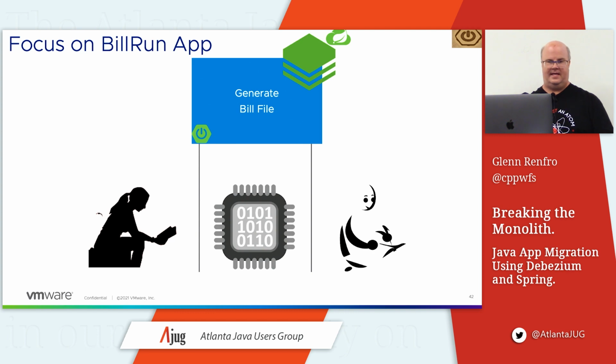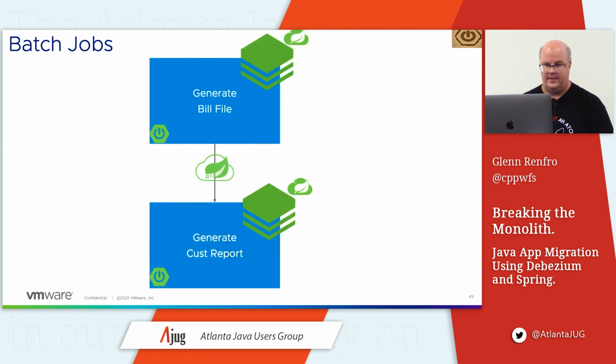But like in that list I had before, the Mongos, the Kafkas, the AMQPs, the flat files, all that, it provides those. You can take a look. So the goal is, from a single step, I want to have a reader, a processor, and a writer. So what we're going to do is, after we write, and we're going to have a quick demo of what it looks like to create a batch file, we're going to generate a bill file.